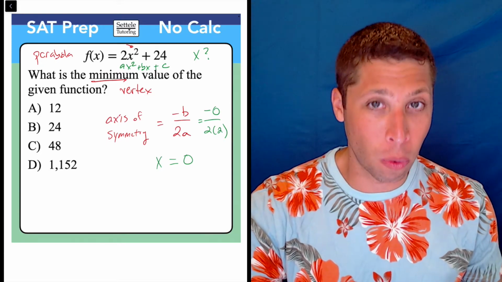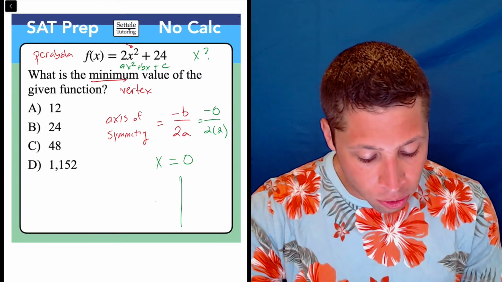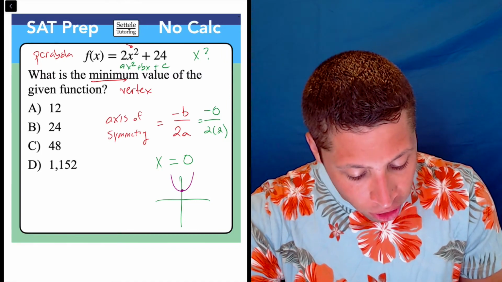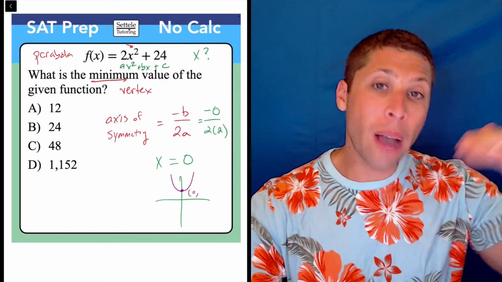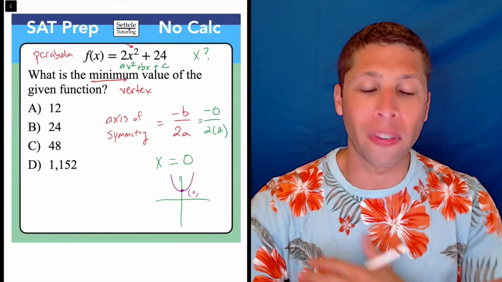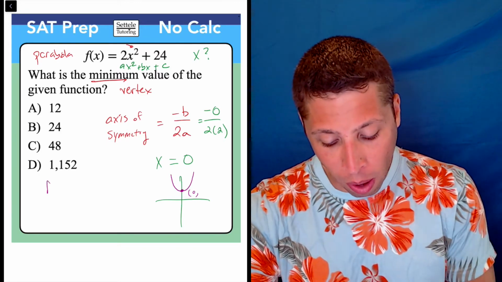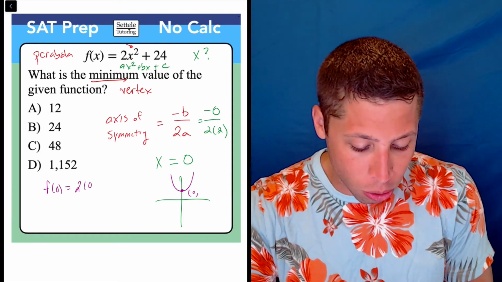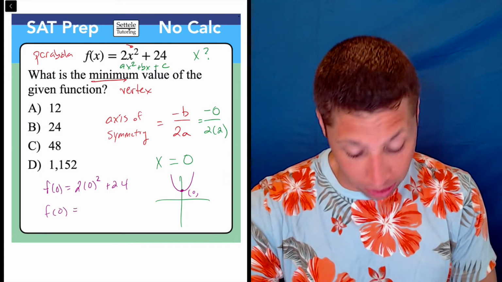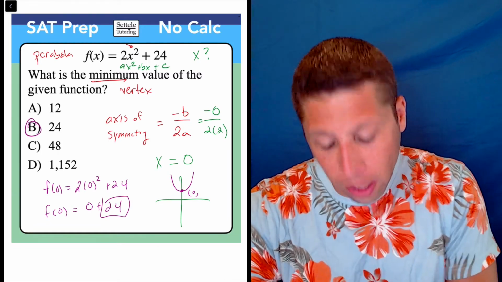So that is the x coordinate of our vertex, but it is not itself the minimum, because what we're trying to find is where it actually does this turning. So it's going to look something like this. We've just found the x coordinate of 0, so now we find the y. This happens to be the y-intercept in this case, but what we could do here just to prove it for any kind of parabola we're given is take our x coordinate and plug it into the original equation. So I'm going to do f of 0, and that is 2 times 0 squared plus 24. And this 0 makes things really easy. Everything here is going to cross out, so that's 0 plus 24, which is just 24, and that's the answer.